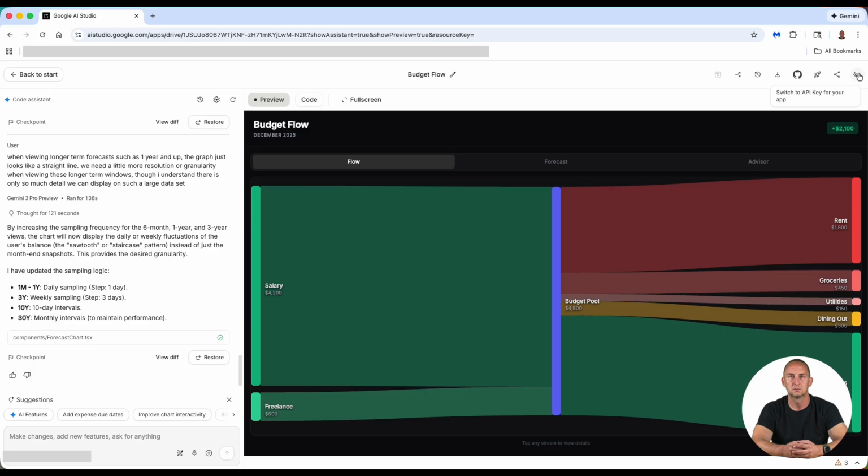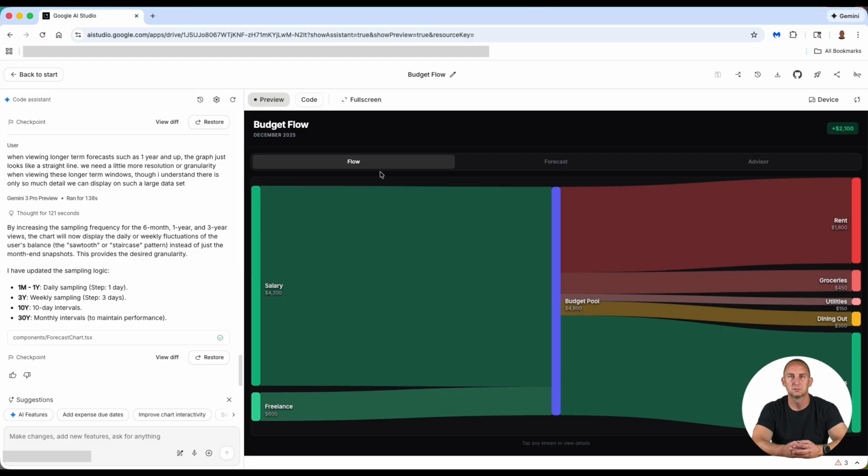Up here, you can switch to an API key. So that way, if you're on a plan, and like I'm on, I think a $20 a month Google AI Pro plan, and eventually, if I keep working on this for like 4 or 5 hours, I'll run out of tokens for the day, and this will just stop. The chat agent will stop responding to me. It sometimes doesn't even tell you why. It just stops responding, and then you realize, oh yeah, I guess I've been using it for about 5 hours, and it's run out of tokens. And it will refresh the next morning.